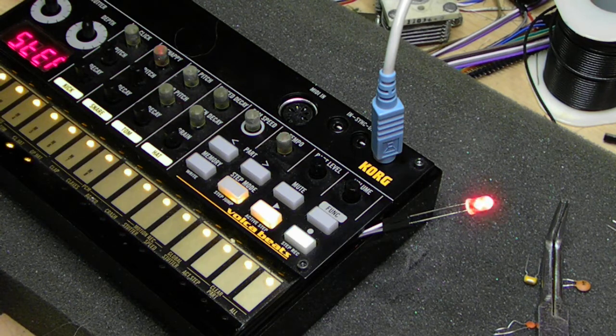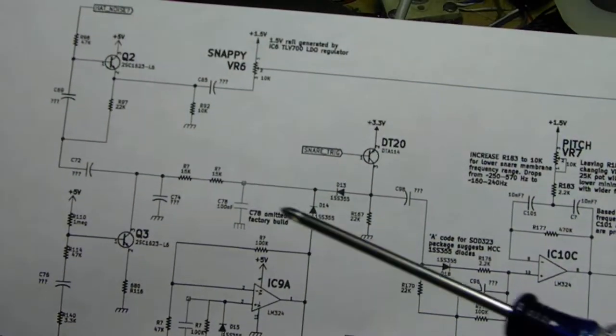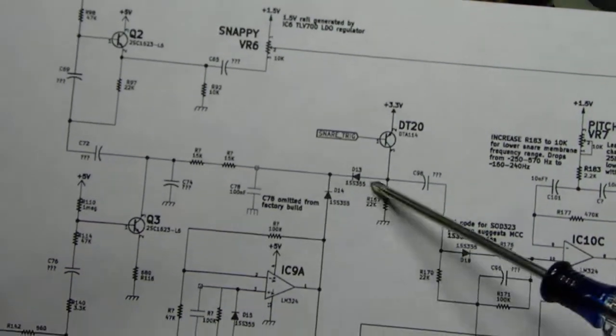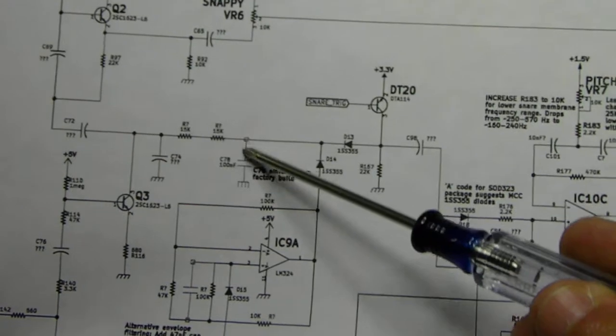As someone had previously noted, I got this schematic from Mini System. Let's see if I can show there. Let me get a pointer thingy. So we can see here, this is where the missing capacitor goes. I took off this pad by accident. This one goes to ground and it's pretty well there, so it's not going anywhere. But this one came up.